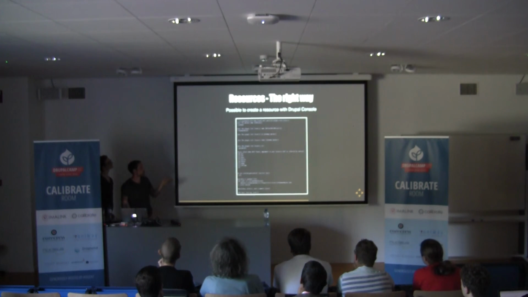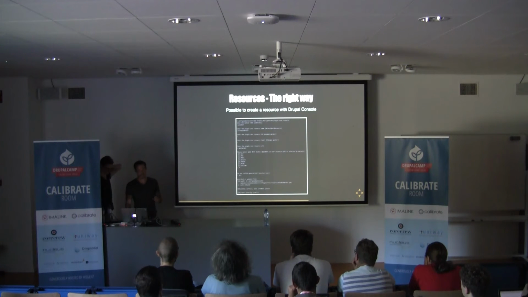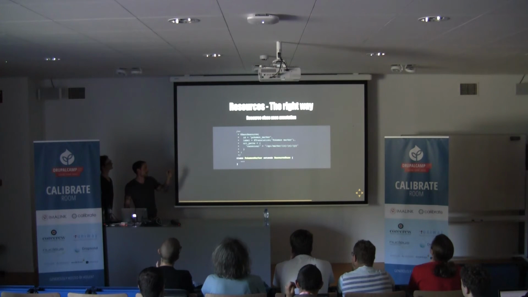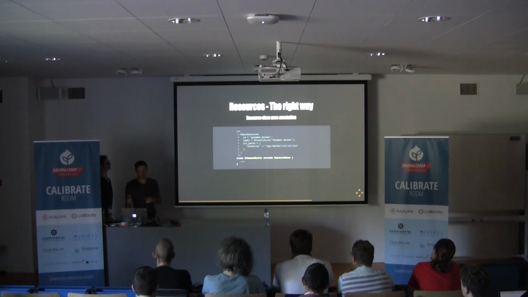So we again used Drupal Console to create a resource. It will take you through a wizard with some questions, and it will create one file, which is a resource class. And again, it will add an annotation which contains the ID of your resource, the label, and the path on which the resource has to be available. In our case, we added 3 parameters, Z, X, and Y, which are then automatically passed to the functions you define in your class.